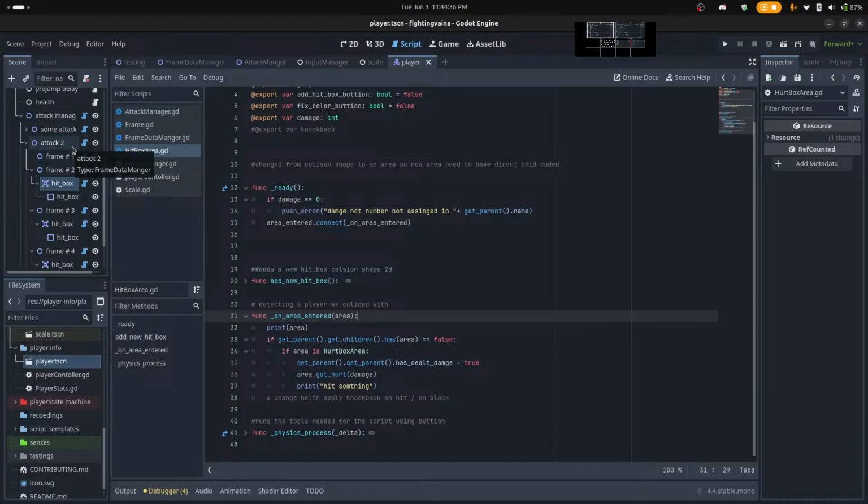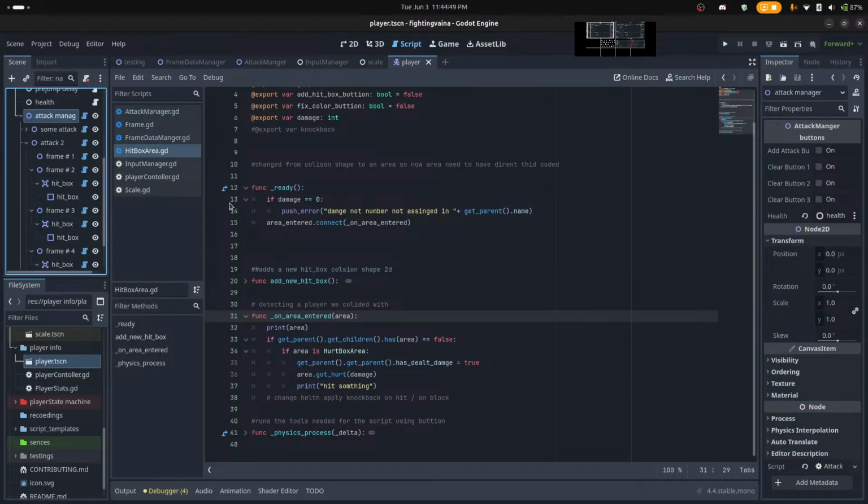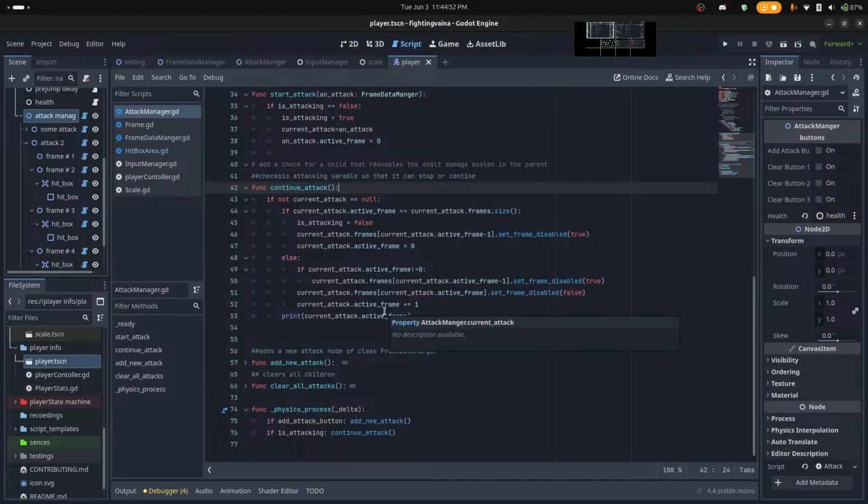Now, how do I stop the attack? Not from progressing, but from calling this function again. So in the continue attack, the attack manager, let's go through this again.